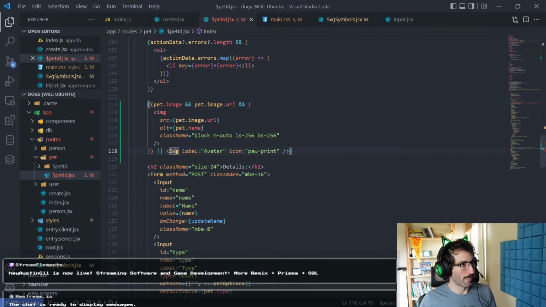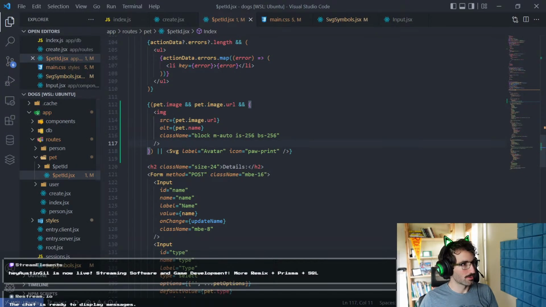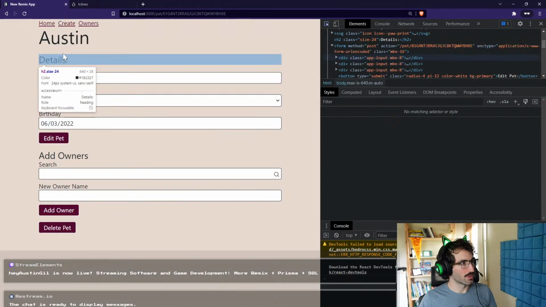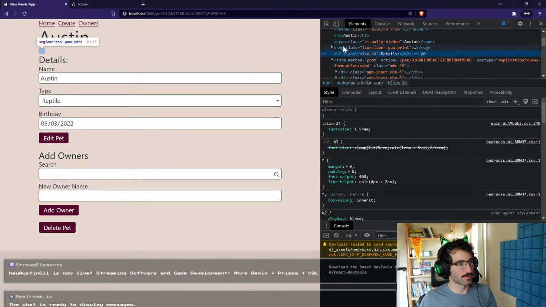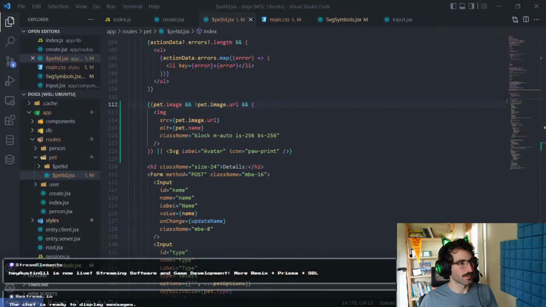Cool. Okay, so if I have the image, great, and if I don't have the image, then we should have the SVG in there, but it's kind of, yep, there it is. It's using icon paw print. I have icon paw print in the wrong spot.